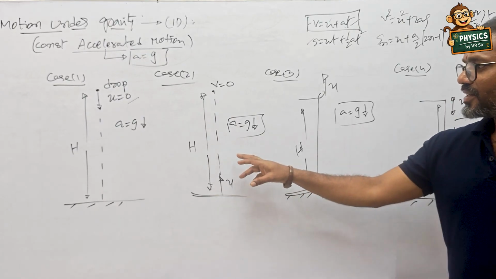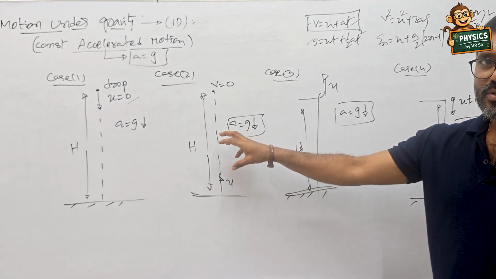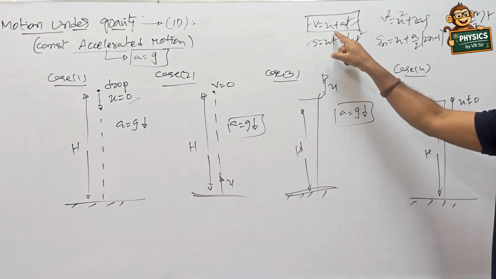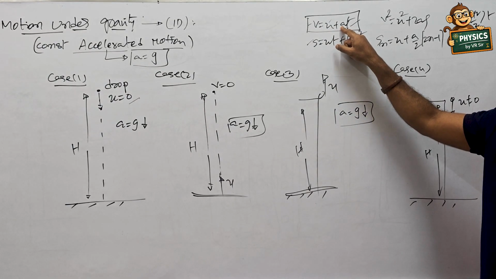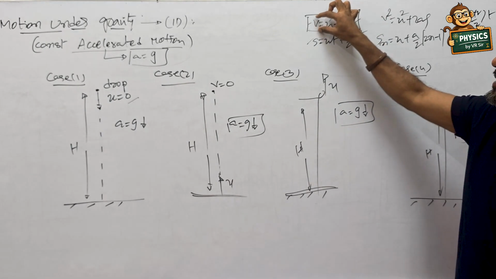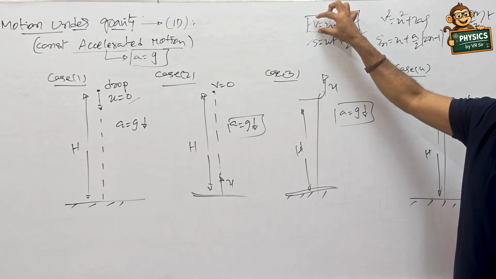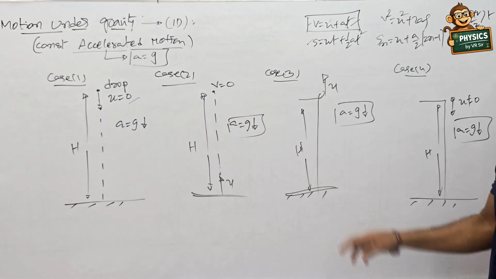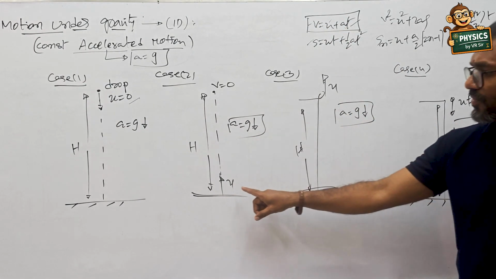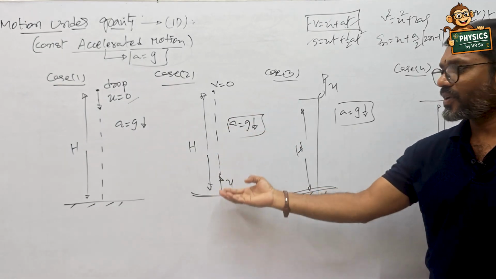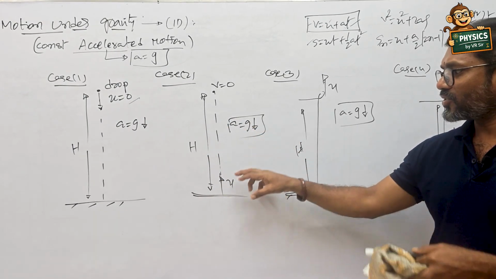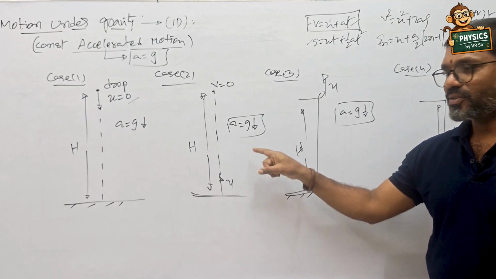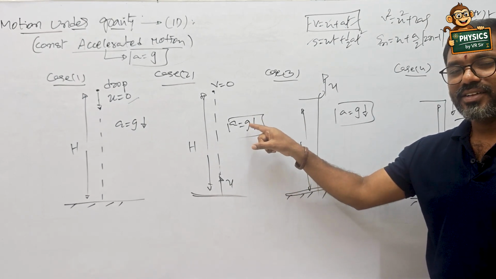How is the decrease in velocity possible? In these two terms, one term must be negative. When the negative term is involved, only then does this value decrease. So we need to understand that. Why this negative term? If you take the upward direction as positive, u is positive, and acceleration due to gravity is downward. So these are opposite to each other. So acceleration is to be given a negative sign.